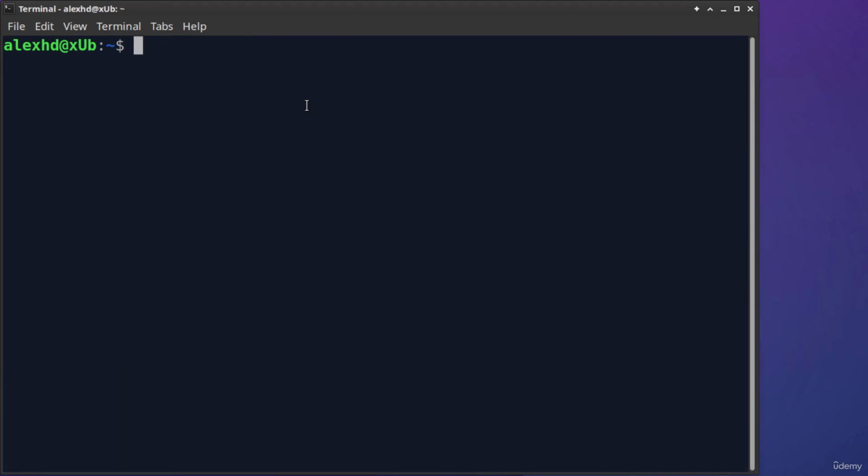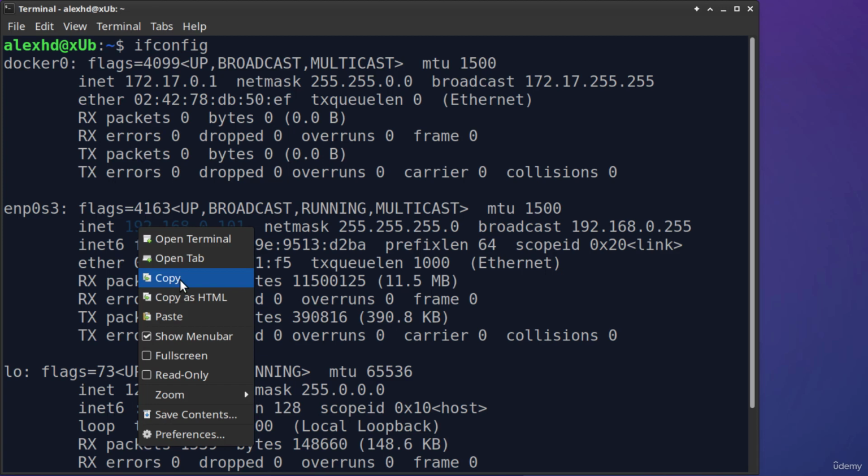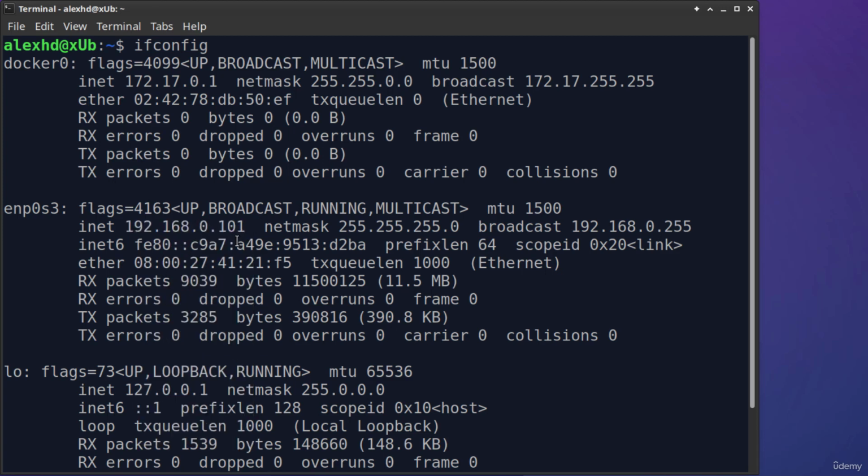And the last important information is the IP of our VM. For this I can call ifconfig. This is the one. I will not select the one for Docker, since I have Docker installed. Maybe you don't have it, so you won't see this. What is important is this one, the second entry for me. For you, it should be the first entry. And we need this inet IP right here. This is the IP of this machine on my local network. So I will need this. I will simply copy this text in order to connect to this machine.